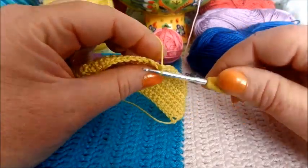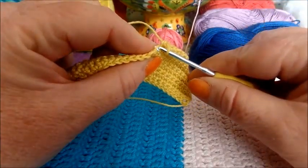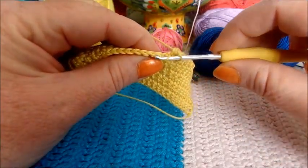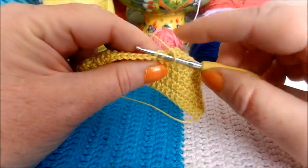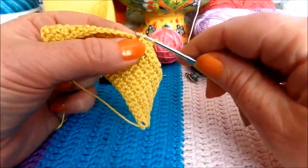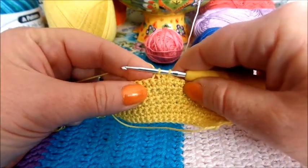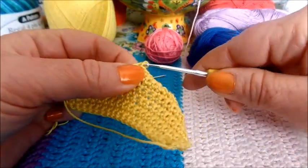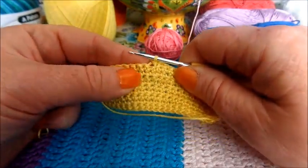I'll do it again. Watch closely, lovelies. Insert the hook into the front loop only of the next stitch, and then into the front loop of the stitch after that. So you're basically picking up 2 single crochets. Ignore the back loops. Then you yarn over, slide through those loops that you've picked up, so that you will only have 2 loops left on the hook, as if you're about to do a normal single crochet. You yarn over and then slide through those remaining 2 loops. So basically you've done a single crochet, but you've done it through 2 front loops.